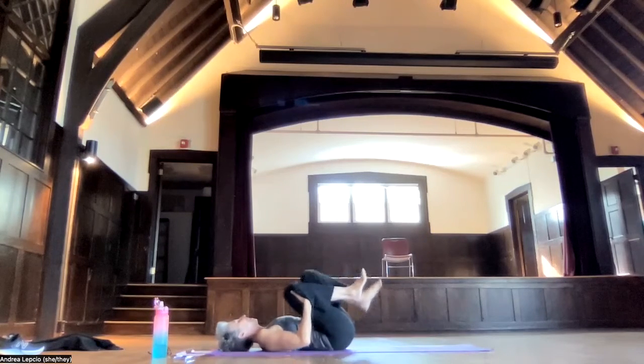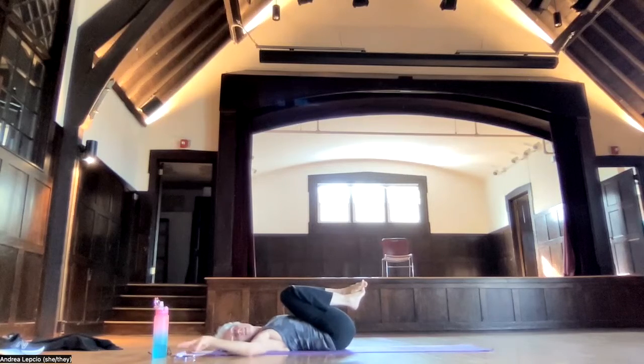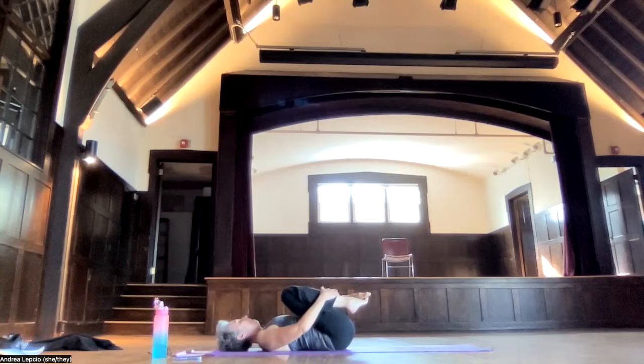All right, hug those knees in, let your head come down. Rock your sacrum, really relax. Good, good, good.